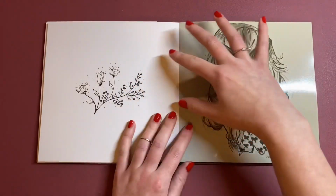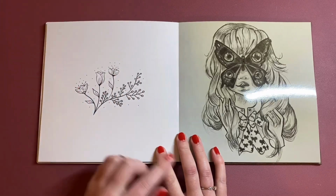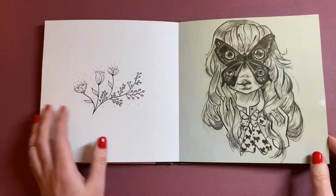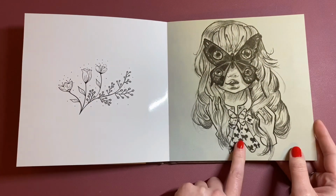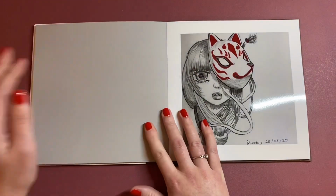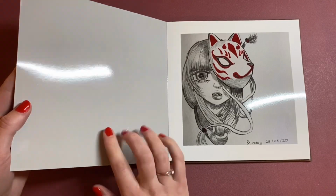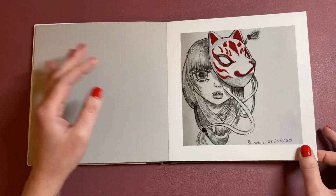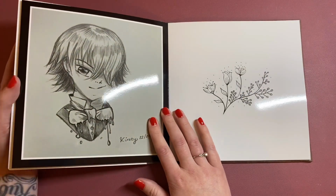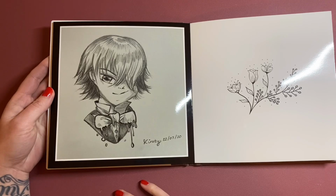So the next one, this is again another full-size image, no border on that one, but on this side we have another little decorative bloom. I don't know if I'm getting a bit of a glare or not, but again, this is from Camilla Derico's tutorial book that I followed. This one hasn't got a decorative on the back, but it's grey instead of white, and here we have a white border on this side. This one we have a black border, so I thought that was quite nice. Again, Camilla Derico's tutorial, but you can probably tell.